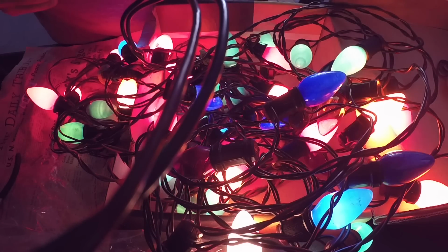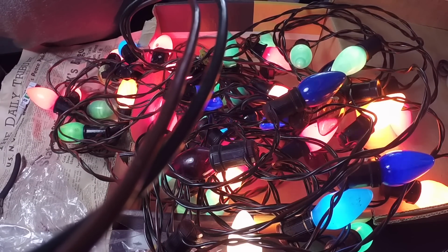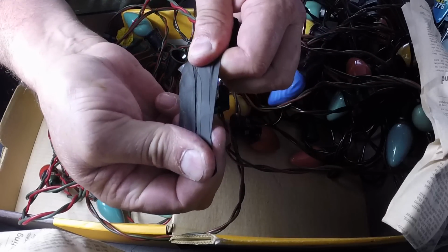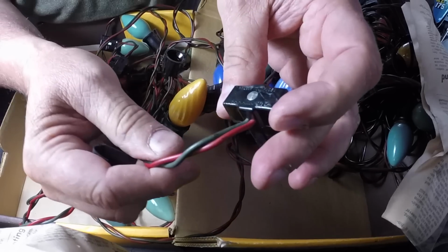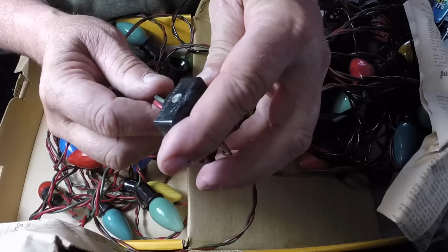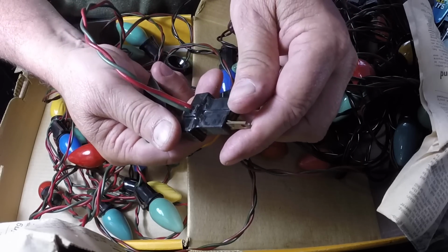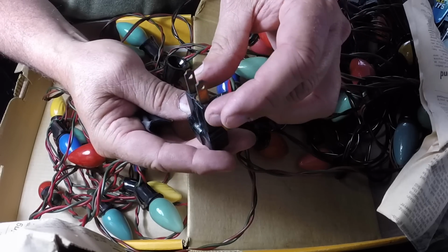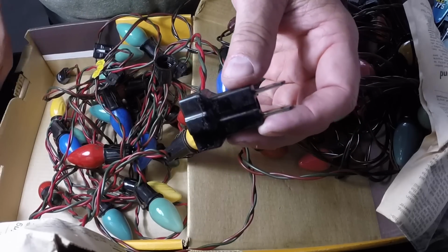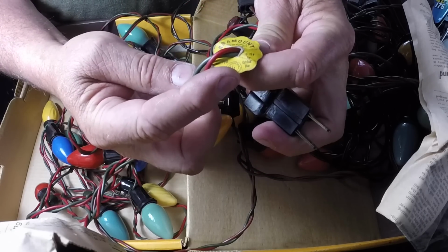Let's get the ones out of the Girl Scout cookies box and have a quickie look at it. Alright, trying to fit them back in the box. This is like real electrical tape. This is the good stuff. They had them taped around the plugs, but it says Paramount, uses 125 volt fuses. So this plug would have fuses in it. You'd probably take out that little screw to get that out, and the fuse is probably up in there. It says Paramount number 100.